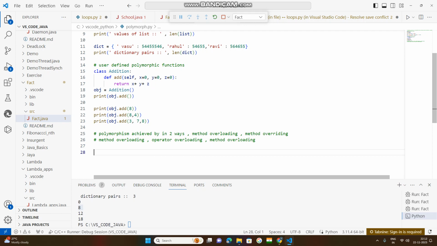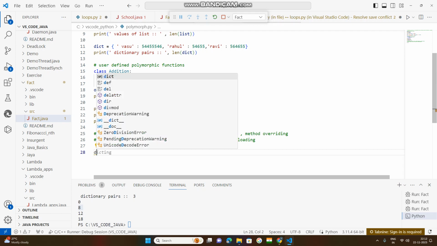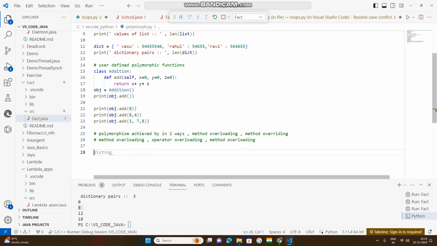See, operator overloading, first of all, means operator. Suppose two variables are there: f name is a variable, it holds a string, Vasu.